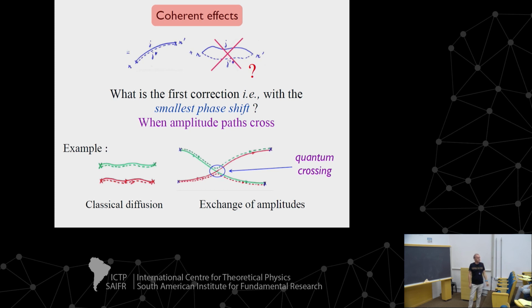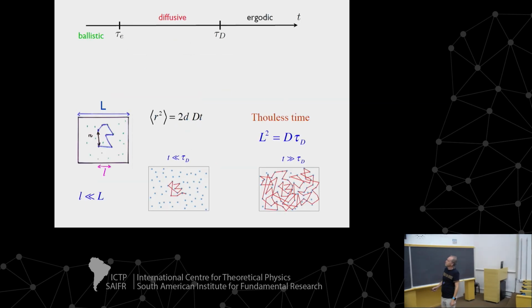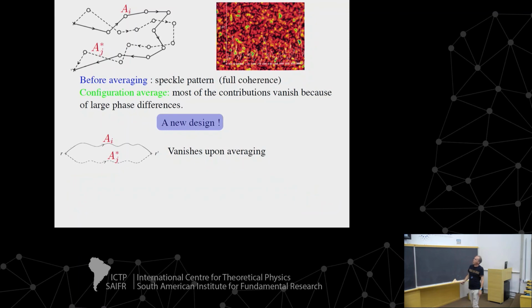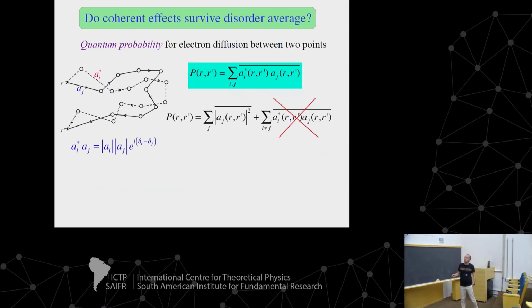I still don't understand what you're trying to represent when you separate the strings of the complex conjugate path and the regular path. Here. This was the definition. I want to calculate this probability. This probability, in quantum mechanics or wave mechanics, is defined as the sum over all possible multiple scattering trajectories of an amplitude times the complex conjugate of another amplitude. So do you agree with this definition?